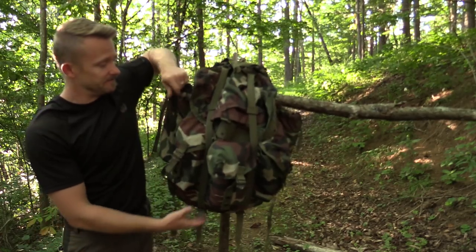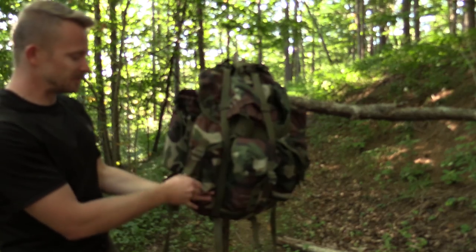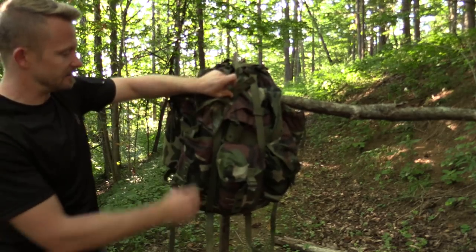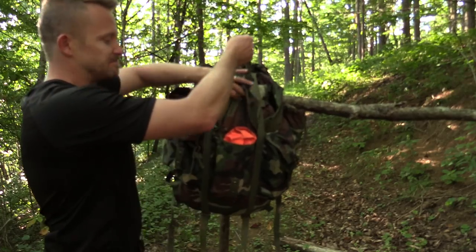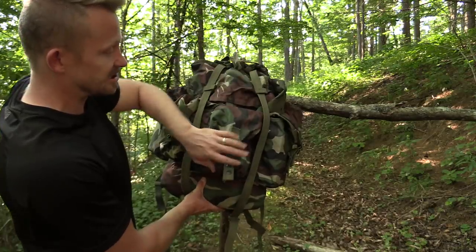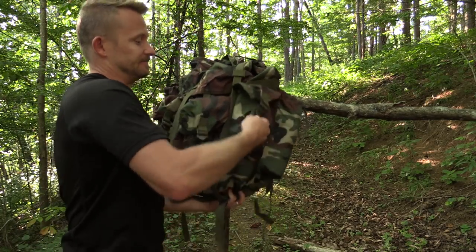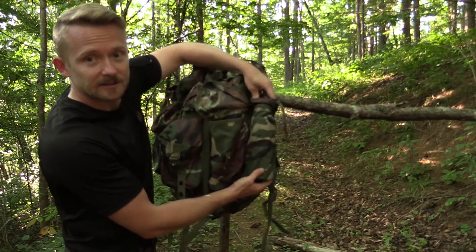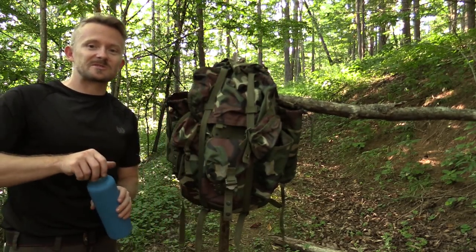It's very deep. You have a good-sized pocket here that's adjustable, and it connects thanks to these snaps right here. Going to the middle, you have a much larger pocket which is big enough to store a full-size poncho. It's adjustable — all that good stuff. You also have a good-sized pocket that's adjustable, and then you have another draw pull pocket — very good size. It can support a thermos.